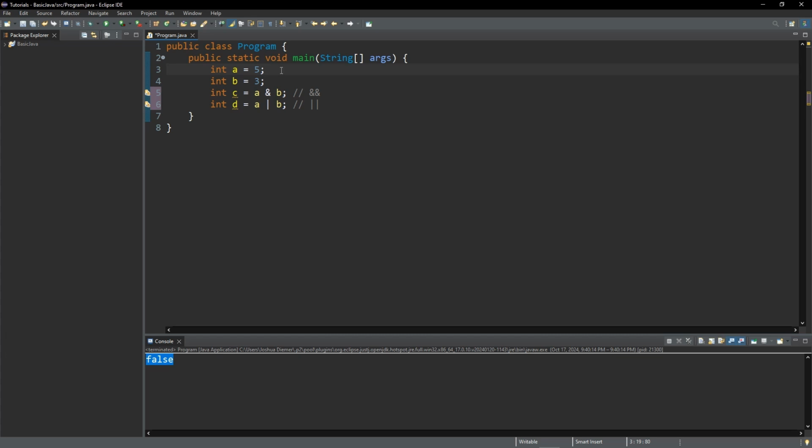Now, make sure that you don't confuse yourself between and the bitwise and, or, and the bitwise or. All these do is compare numbers, binaries together in terms of are both bits 1 or if either or are 1. These ones are logical based and they work with booleans. So do not confuse the two.